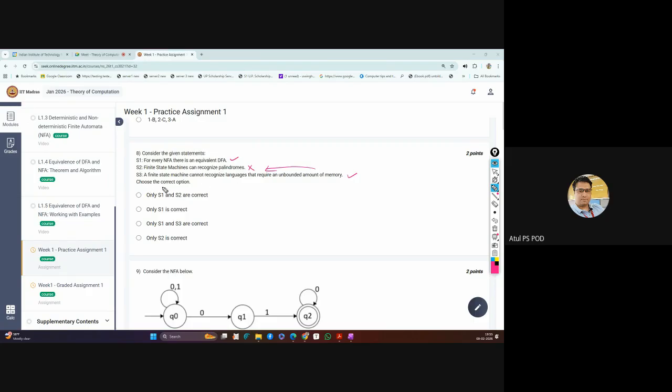So this is true, the third option is true, because a finite state machine cannot recognize a language that requires unbounded memory. Like if you want to check parenthesis matching balance, you require some memory of which was the previous opening parenthesis and what the corresponding closing parenthesis is. Some memory is required, and that is unbounded, so the finite state machine cannot recognize it. So only the first and third options are true, which means option three is correct.